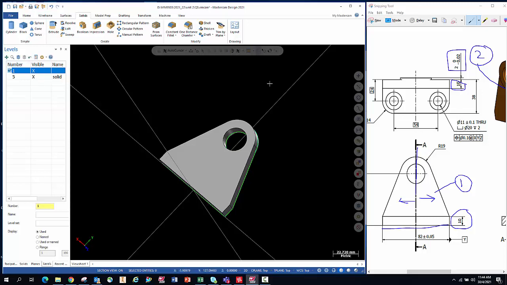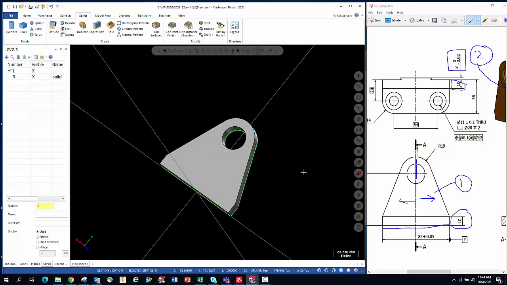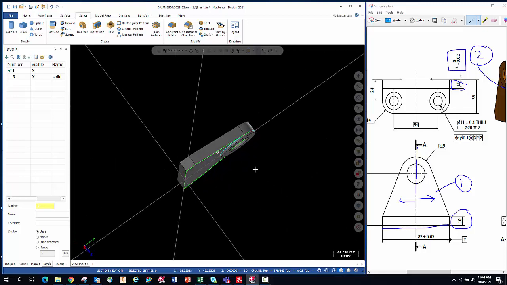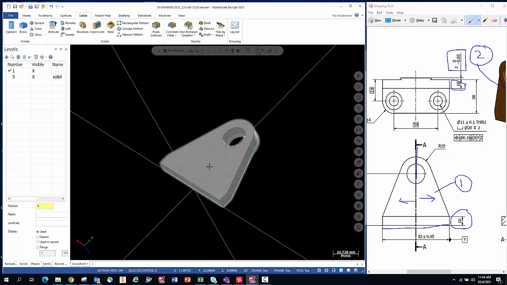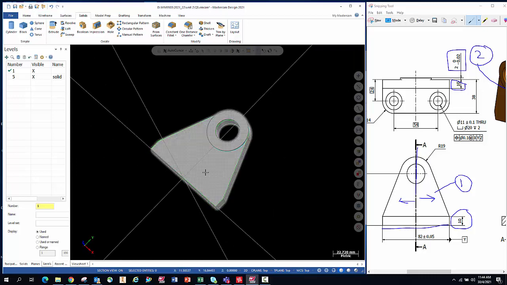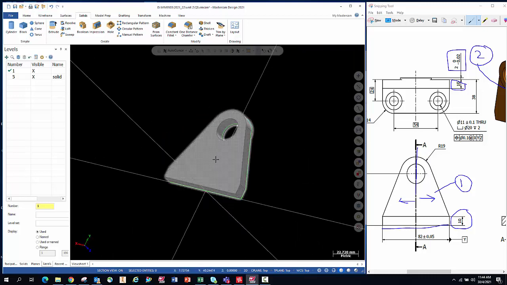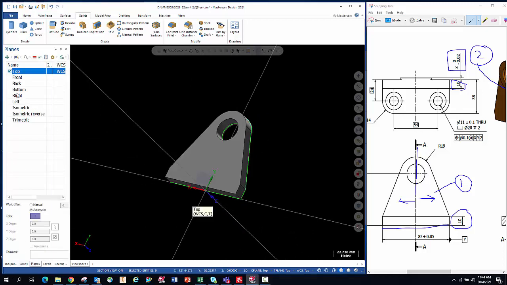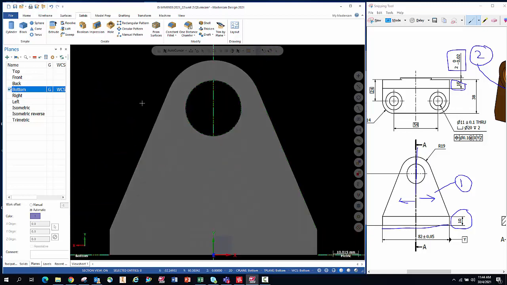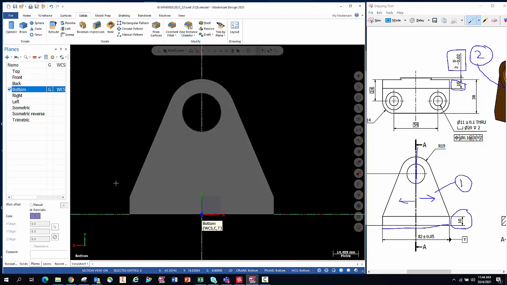Level 1 is our 2D chain. But this time, what I would like to do is draw from this side. And what is this side? This is a top view. So I would like to draw from the bottom view. Switch this to the bottom plane. Bottom. You set this to be the view that you like to have. And then you click on the view direction G view also. That means I'm going to look from this bottom view.